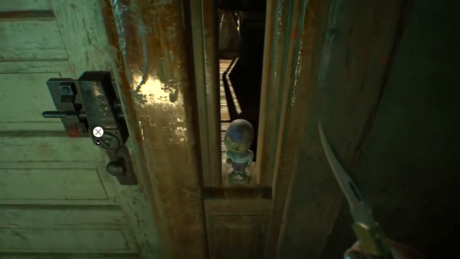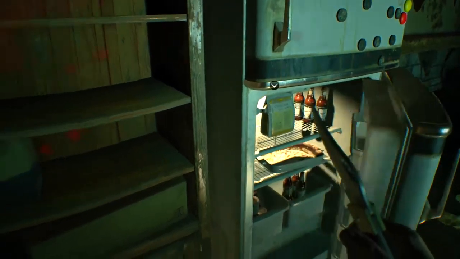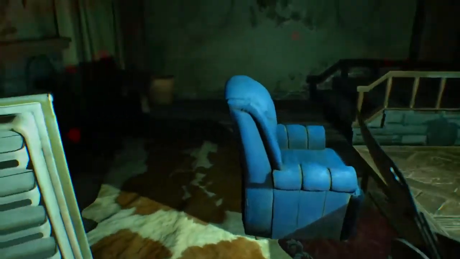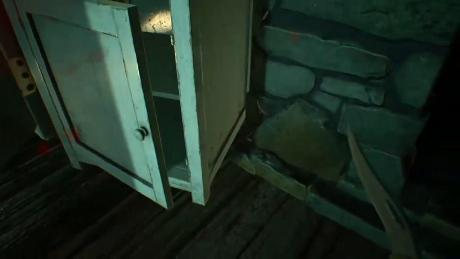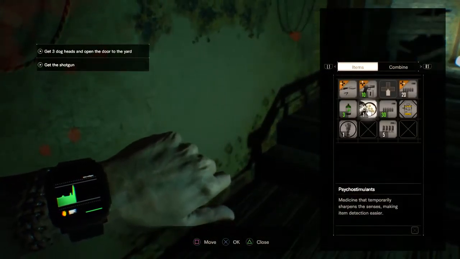Oh, bobblehead. Nice. Now, if you guys do know what the bobbleheads do, please do tell me down in the comments down below, because I have no idea what they do. They just give you a little blue light when you get them. Shotgun shells? Nothing in here? I think not. An herb. We're pretty filled up now.